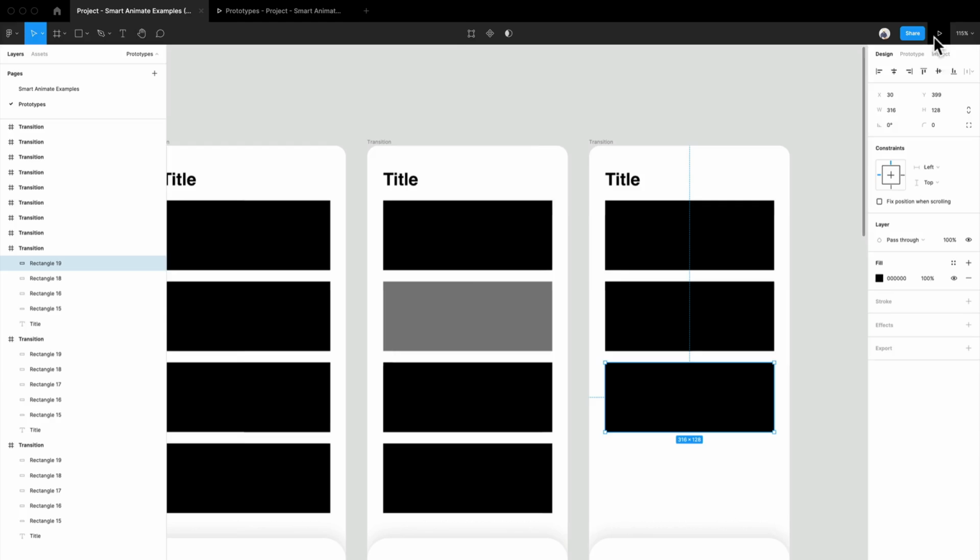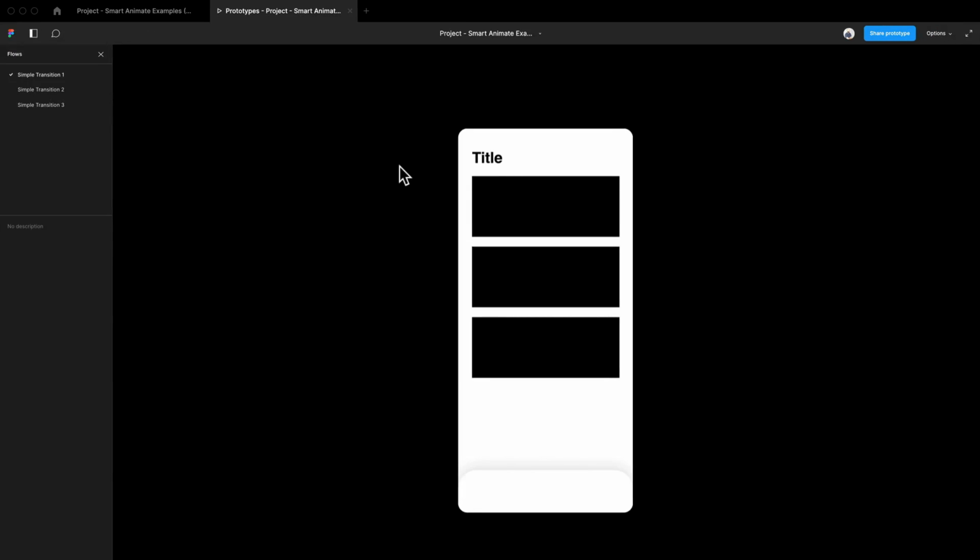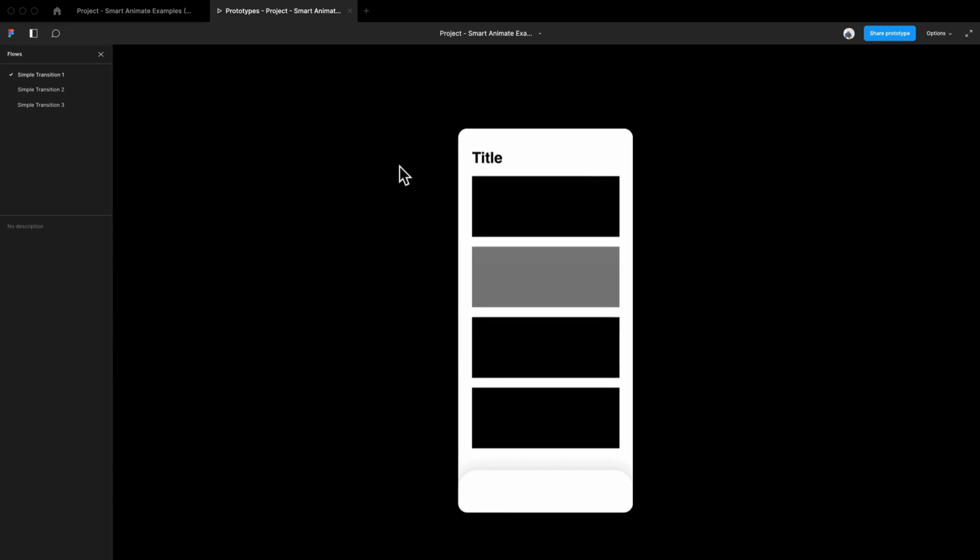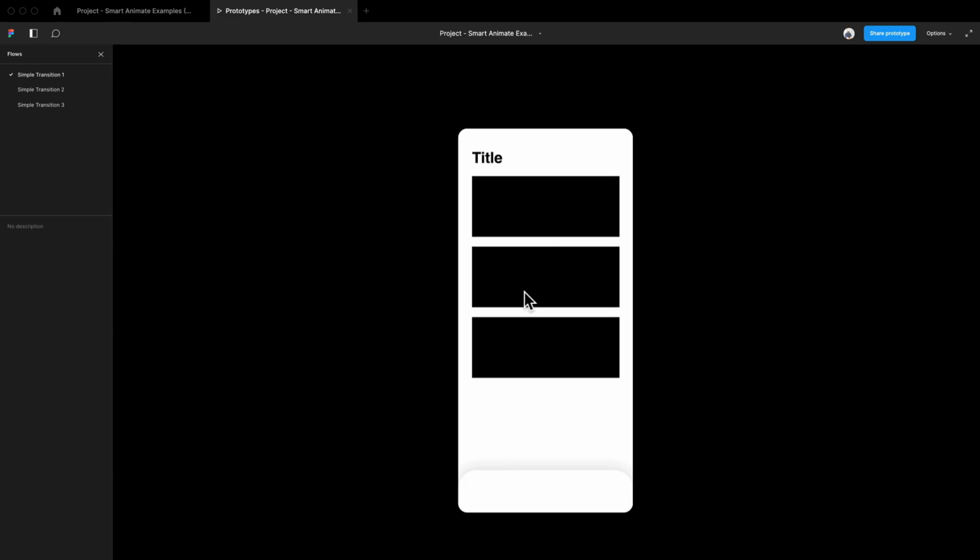So let's take a look at that prototype. Oh, it already did it. So now you're at the end of the prototype. If I just press R, I restart my prototype. Or you can go through the prototype by using your arrow keys. But let's go to the beginning and start this whole transition all over again. So I'm going to click on this. And there you go. We've already created some sort of mailing thing.